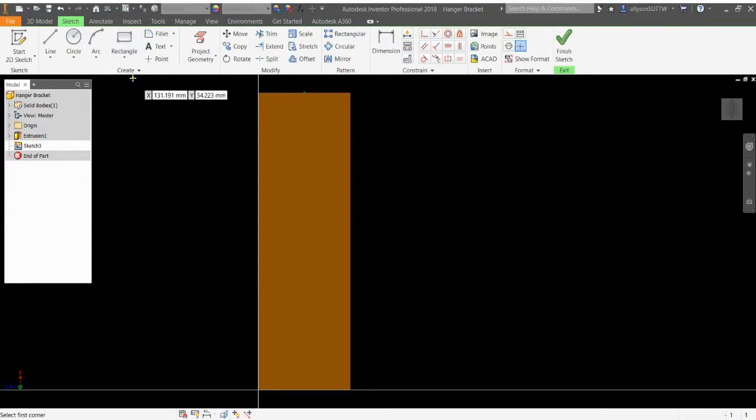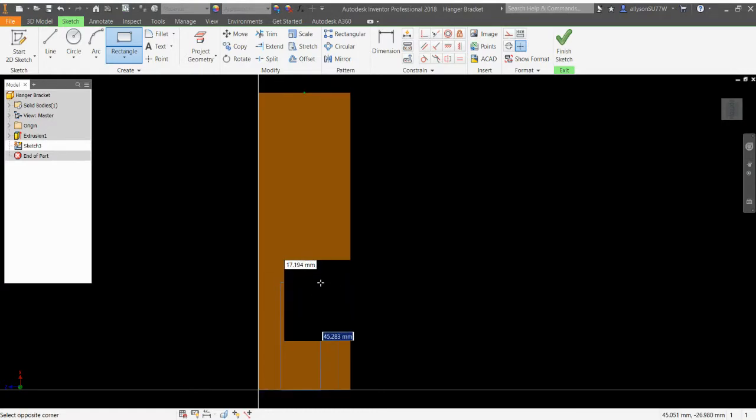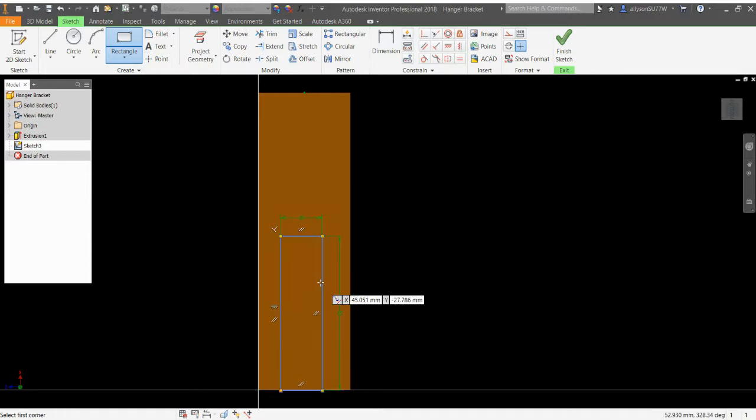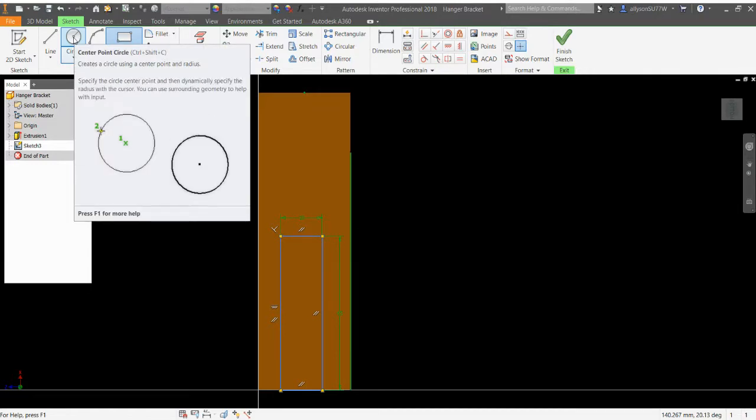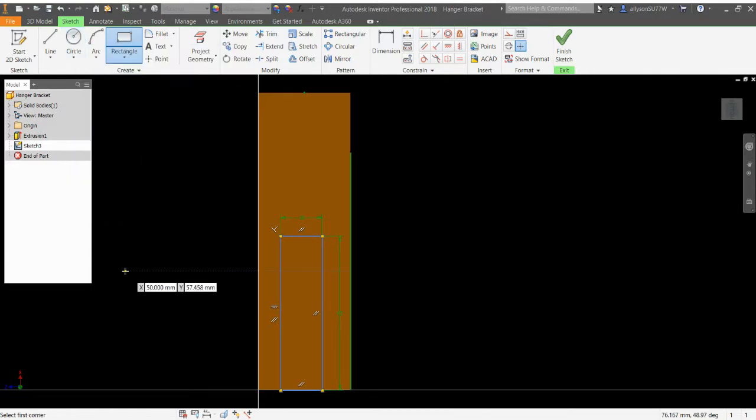So I'm going to come with a rectangle. I'm going to start on this bottom line, and I'm going to bring this out, making sure that I'm putting my proper measurements in. Okay, so I now have a rectangle that is 65 by 18. So that's the first part. The next thing I want to do is I want to use my circle to make the top part of the key. That was just easiest for me to do. And they give me the radius.